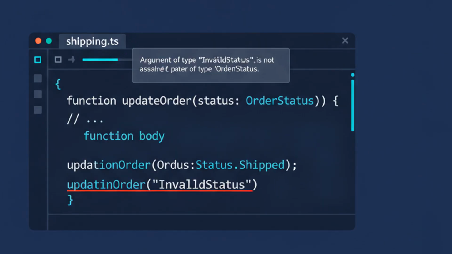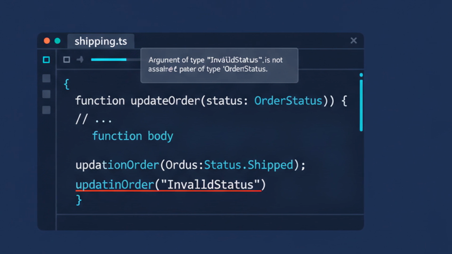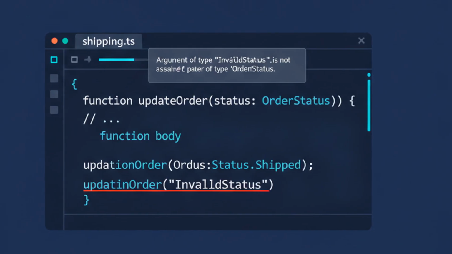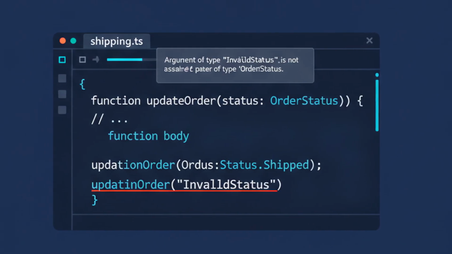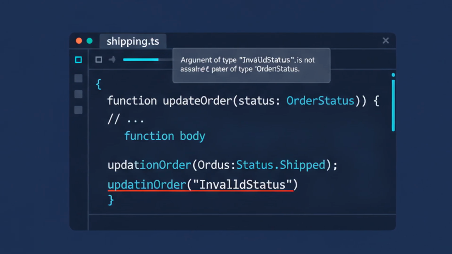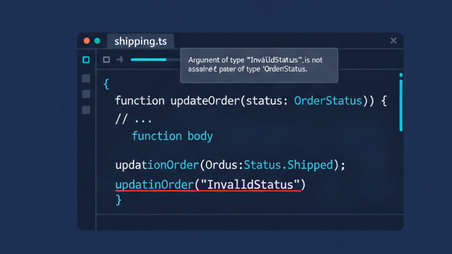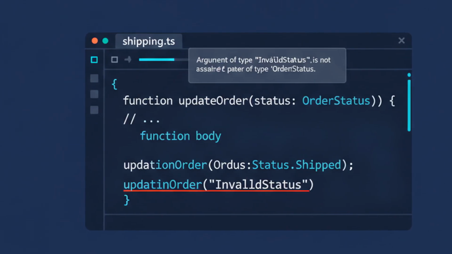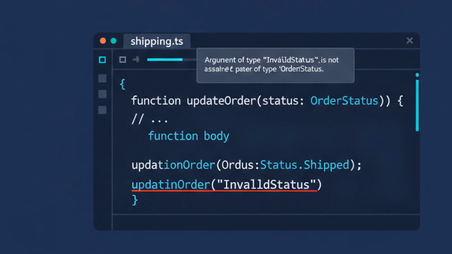Enums aren't just for storing values. They double as types. Here, our function only accepts an OrderStatus, so passing a random string is a compile error. This is the safety enums promise. The editor even gives you auto-complete for every member. Notice how the function signature reads clearly. It documents exactly what's allowed without you writing extra comments.